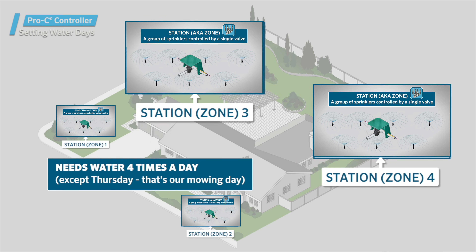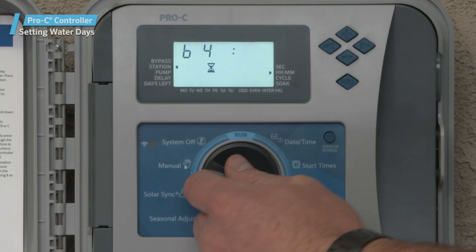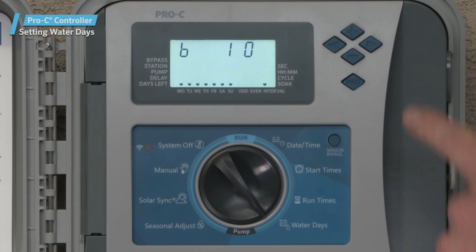For the days to water, we decided that stations 3 and 4 in Program B only need to irrigate every 4 days. Turn the dial to water days. We'll use the interval mode to program the schedule. To access the interval mode, press the left arrow button while the dash mark is flashing next to Monday. The interval number will flash. Use the plus or minus buttons to program the watering frequency. Since we want to water every 4 days, we'll program an interval of 4, which means the system will skip 3 days between water days, therefore watering on the fourth day. When you program an interval schedule, you'll be asked to select the number of days you want to elapse before it starts to water. Zero days left means the system will water on the very next watering start time — if we have a start time set for tonight, it will water tonight. If we program one day left, the controller will skip one day and water on the following day.